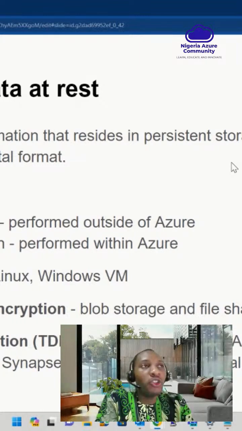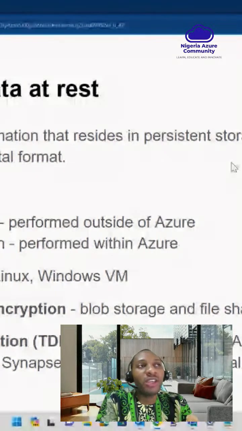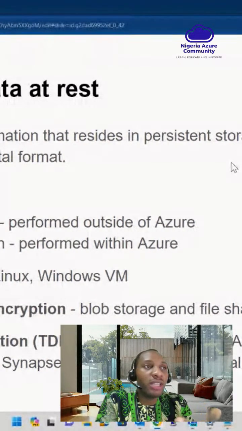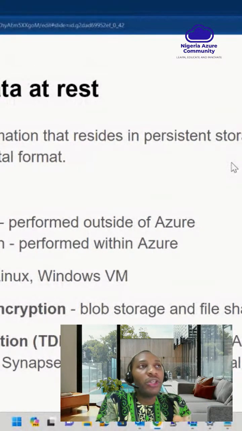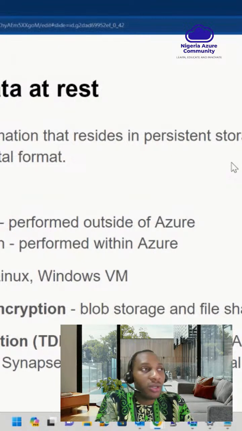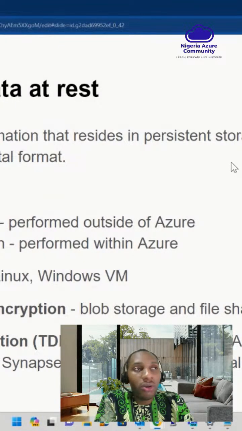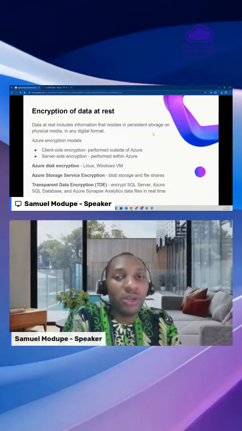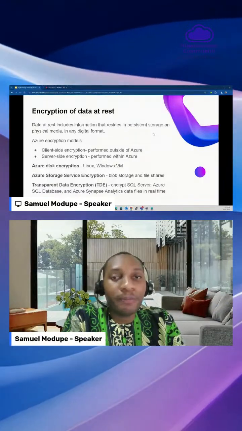Now, you need to know that within Azure, it has some native encryption technologies that can help you secure your data at rest and your data in transit, even within Azure. So for data at rest, you're able to protect your data in Azure, whether through client-side encryption, which is outside Azure, or through server-side encryption, which is within Azure.